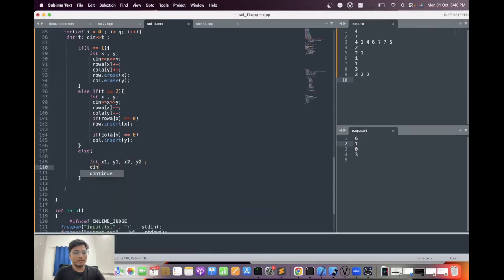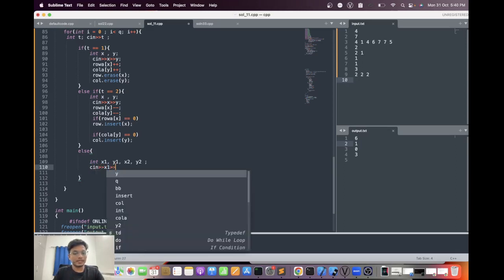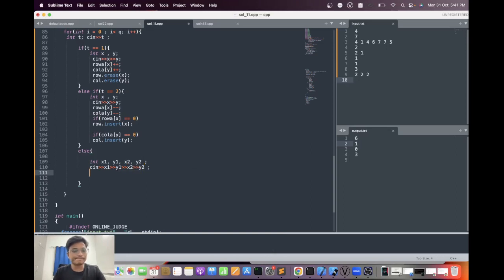Now I will take x1 y1 x2 y2. Okay, so I'm saying the minimum column, minimum row which don't have it will be n plus 2, just for the sake of simplicity so that it doesn't give me an error, because in some cases there are no rows in the set, and for those cases I do it.